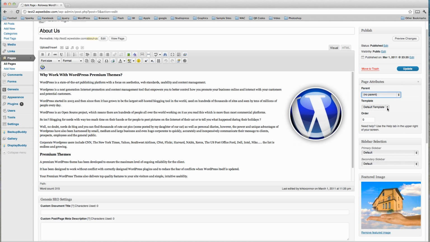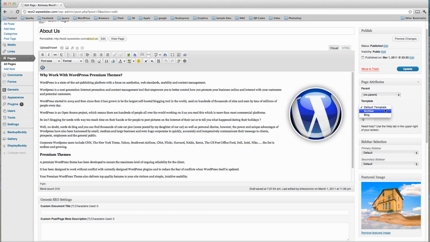Page templates, you may or may not have a number of page templates. Page template is just a different way of laying out a page, and in your theme you may have some different ways of laying out this page. This theme has two ways of laying out a page. One is called an archive, and that is specifically for sitemaps, which we provide on most themes, and we have a special layout called blog, which is for our blog page and has some layout options that wouldn't be used on a normal page. So we'll just click that off.